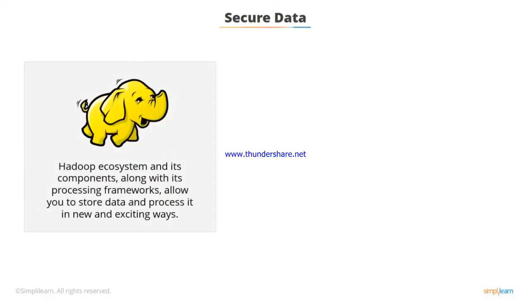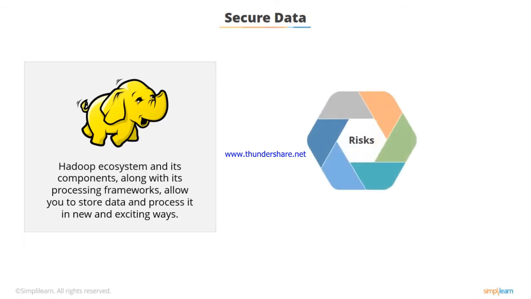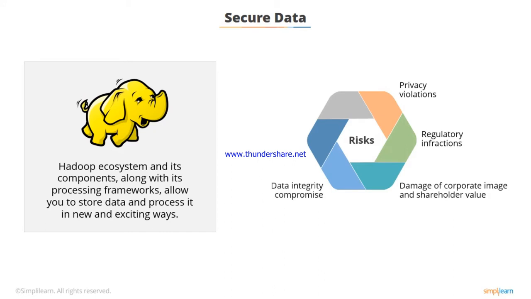Hadoop ecosystem and its components, along with processing frameworks, allow you to store data and process it in new and exciting ways. This allows different verticals to use the same technology paradigm in various use cases. However, this raises a concern about how to avoid the following risks associated with managing massive volumes of data in a cluster: privacy violations, regulatory infractions, damage of corporate image and shareholder value, data integrity compromise, damage to business continuity plans, time and financial loss. The solution is implementing security.